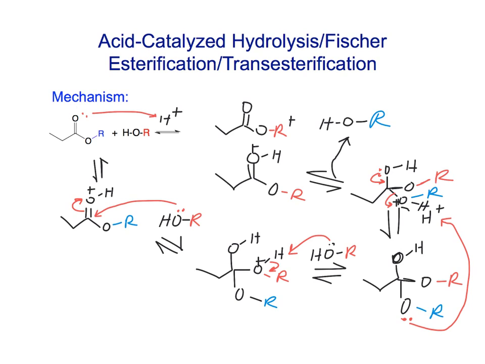All right, and so now what do we have to do to get to the product up here? We just have to deprotonate it. I'm going to put my arrows on the other side, this way and this way. So I'm just going to use another alcohol. Should have drawn the OH the other way. So these electrons are just going to come over here and pull off this proton, and that gets us to our product.